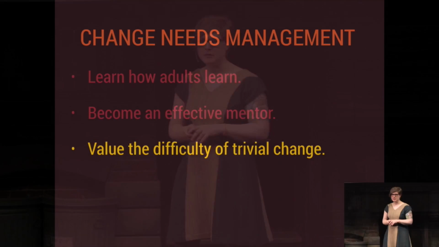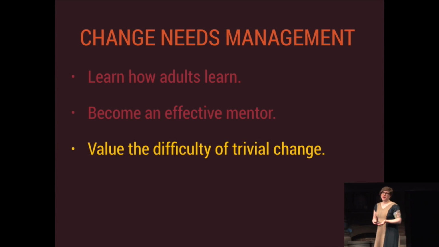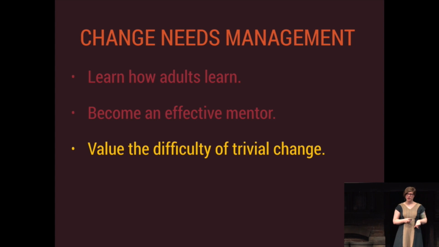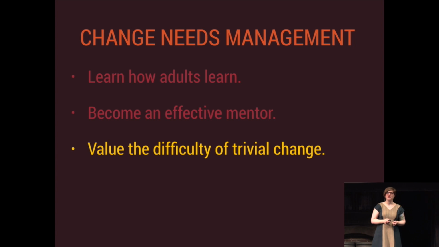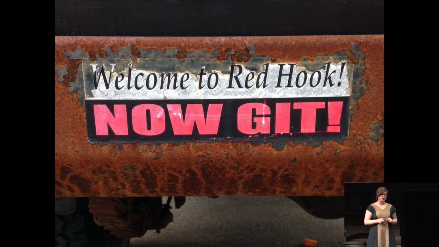So finally, we're going to go into the last part of this presentation, which is to value the difficulty of trivial change. And you're like, it's just version control, right? Super simple, no problem. But it's not really super simple to just swap out your version control system, especially when you're working with extremely large teams who don't necessarily have that one-on-one connection with other people in that very large team.